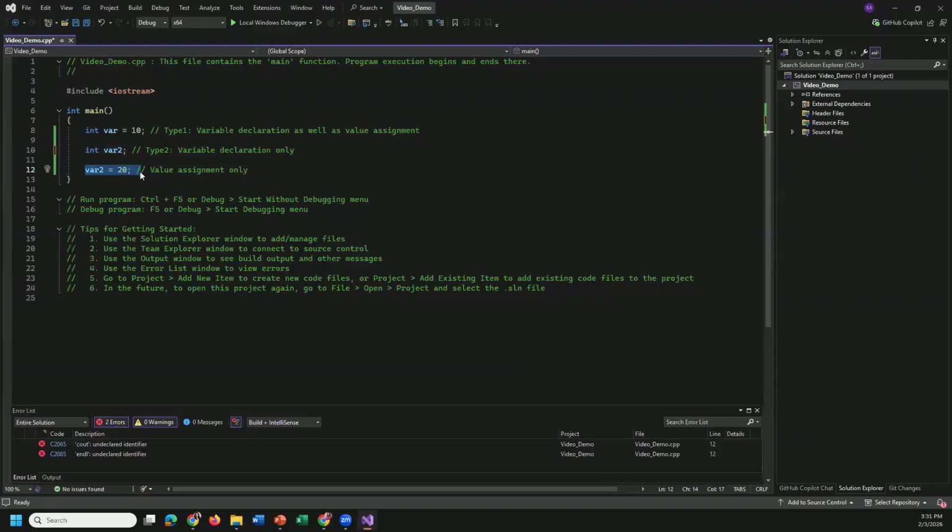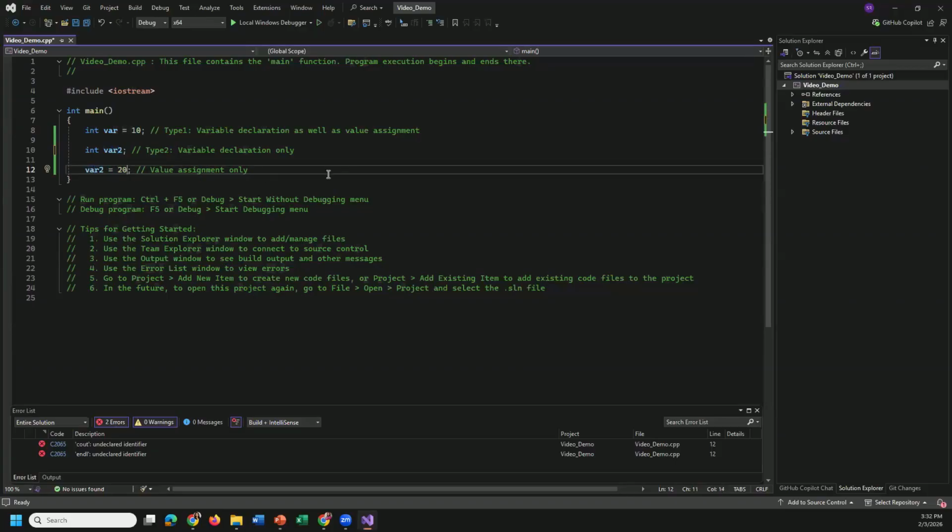And keep this in mind, that C++ always evaluates any expression like this from the right to the left. So first it checks what is the value that you are trying to assign. It first reads the value and then it reads the assignment operator. Okay, you are trying to assign this, and then it will assign the value back to the variable where you are trying to assign it.